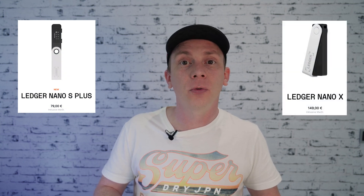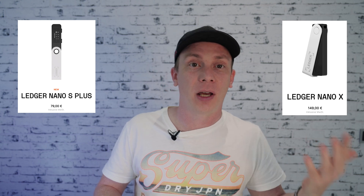The big question left is: is it worth it, or how much would you have to spend on a decent hardware wallet? At the time of recording this video, Ledger for example offers two different models — the Ledger Nano S Plus for 79 euro and the Ledger Nano X with Bluetooth support and an integrated battery for 149 euro. At that price point, it's clear that if you only hold a few dollars worth of crypto, it doesn't make much sense to spend the money. However, if you either already own hundreds or thousands of dollars worth of crypto, or at least plan to invest more into crypto over time, then starting with a hardware wallet is definitely worth the investment and will drastically reduce your risk of ever losing your crypto to hackers.